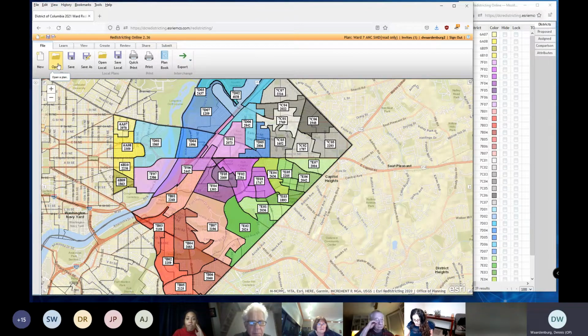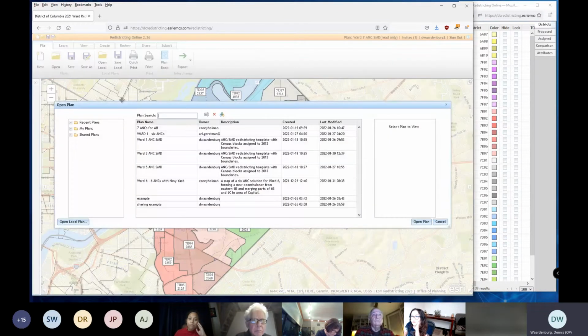When you first log into the application, as you saw, it makes you open up on the templates, and that's true even after you've saved your own plans. Unfortunately, you always have to start by picking one of those templates. But probably once you've gotten started, you don't want to start from scratch again the next time. So the first thing you're going to want to do is ignore that template that just got forced on you and go to the open dialog by hitting that open button and finding a plan you've saved previously.